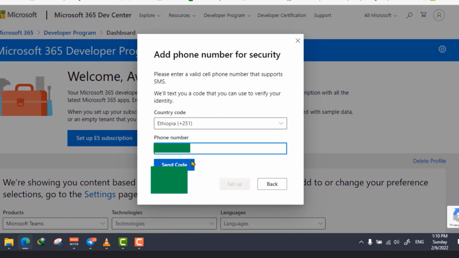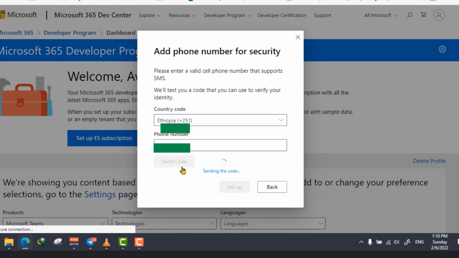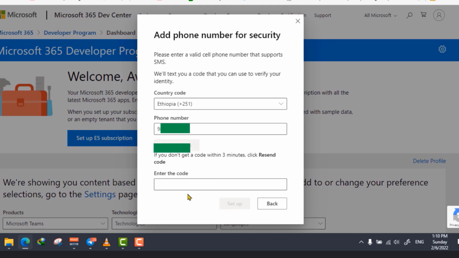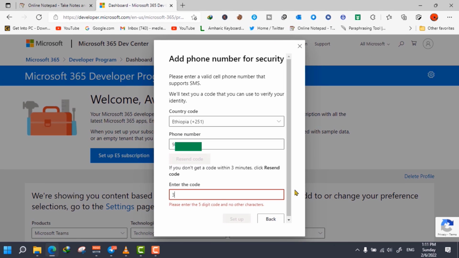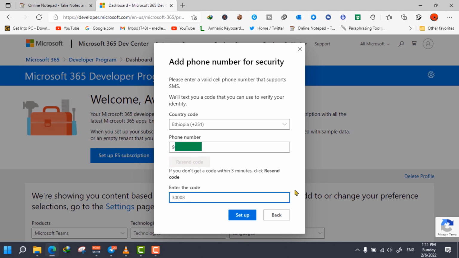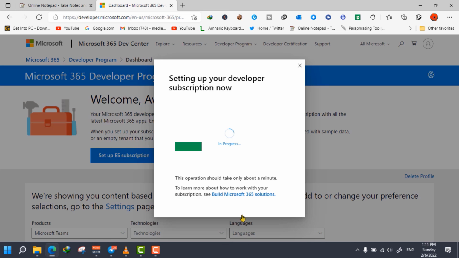Now you need to enter your phone number and I will send you 5-digit code to your phone number. Then click on Send Code. Now enter the code that is sent to your phone. Then click on Setup.